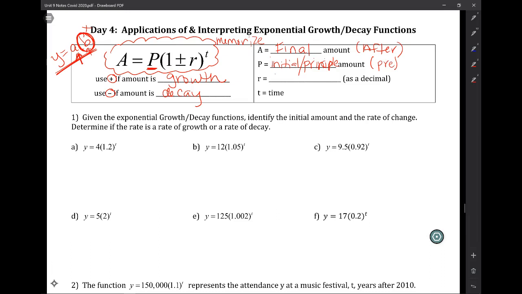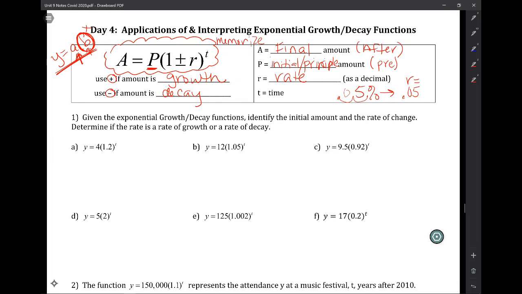R is going to be the rate at which it's growing or decaying. But if I say it's growing by 5%, you're not going to put a 5 in there. You're actually going to convert 5% into a decimal. To do that, I usually just think of swinging the decimal place 2 spots. So if I swing 5 and convert it into a decimal, it becomes 0.05. So that would be what your R value would be in the parentheses. And then T is going to represent time. It could be years, months, days, whatever, and that's what you're going to plug in for T.